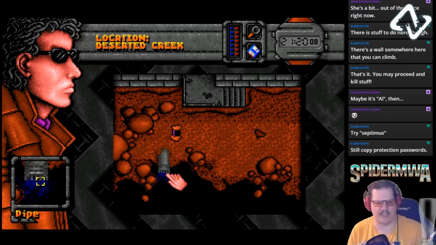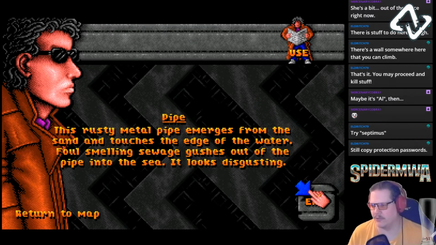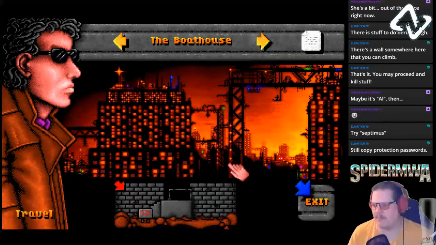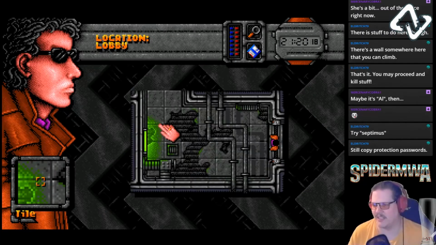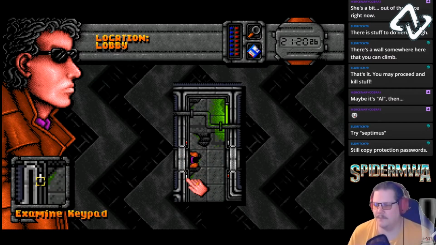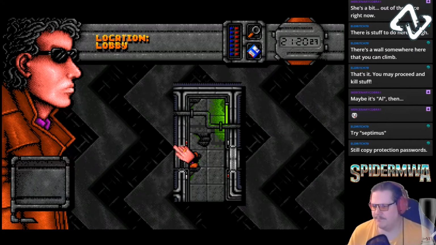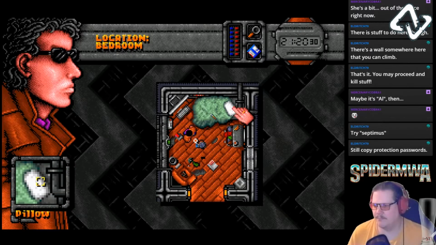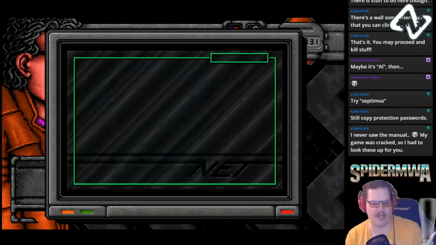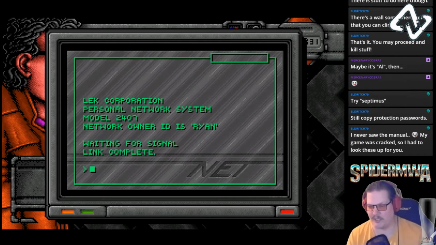Try Septimus. Steal copy protection passwords. So you would have to have the manual in order to get the passwords, right? How would you even know which copy protection password to use? Unless it's always the same. Septimus. I mean, we might miss out on some juicy details that we want for the story. I never saw the manual. My game was cracked, so I had to look these up for you. Thanks. So if this was a cracked game, all I needed to do was press enter, right?